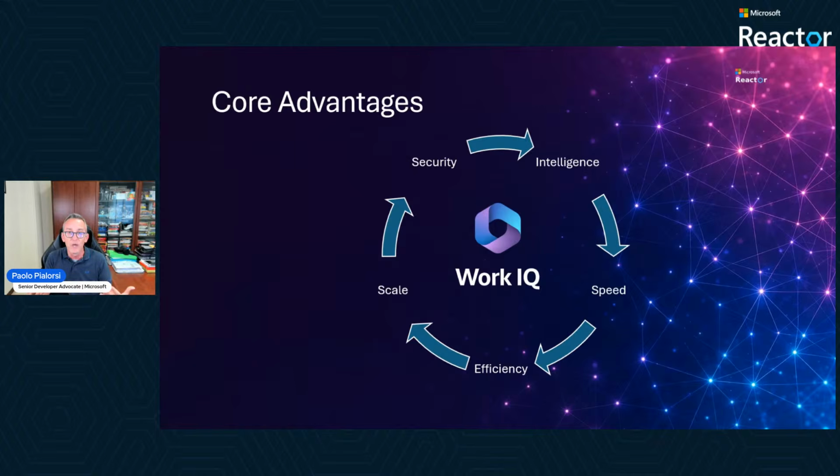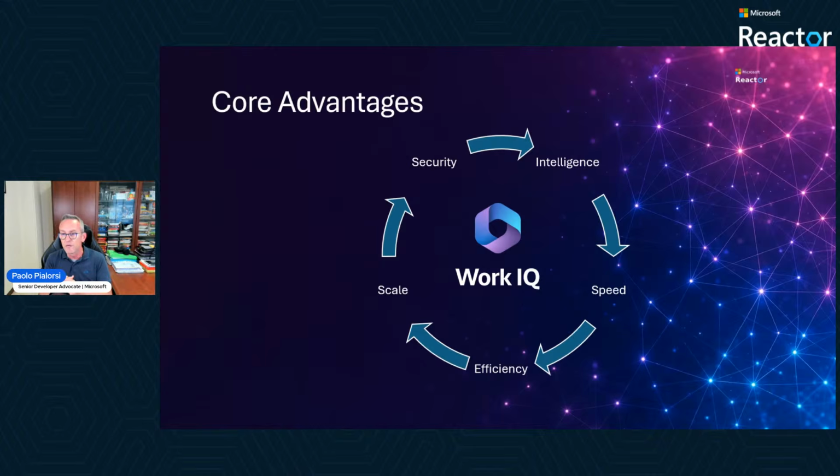Let's say you want to make a query for all of the email messages you have, and then you need to process them in your agent. Well, if you use WorkIQ in between, and you make an intelligent prompt trying to extract what you really care about, you can just get back from WorkIQ the information you really need, pre-processed by the intelligence of WorkIQ, so that in your agent, you will not need to process all of the emails available for the current user, but you will simply need to focus on the actual content that you are interested in. And as such, it will be more efficient also from a token consumption perspective.